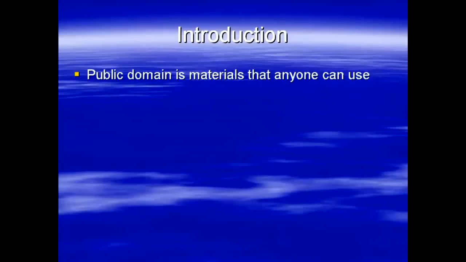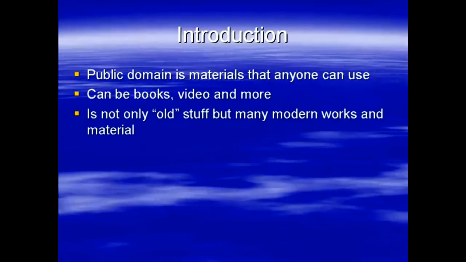Public domain is materials that anybody can use for pretty much anything they want to. You can find public domain books, videos, audio, radio recordings, adverts, newspapers, magazines, and so on and so forth. Public domain is a very, very unique concept for you, the internet marketer. You see, public domain isn't only really, really old stuff, black and white movies, very old books written in archaic language. Public domain's often more modern stuff as well.